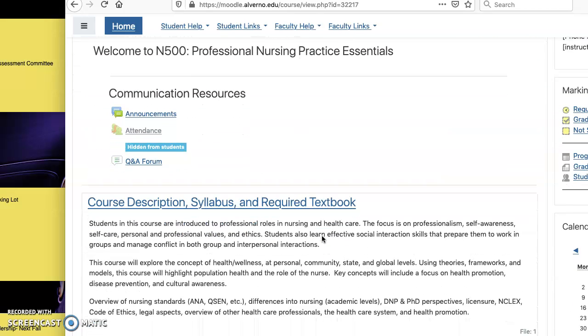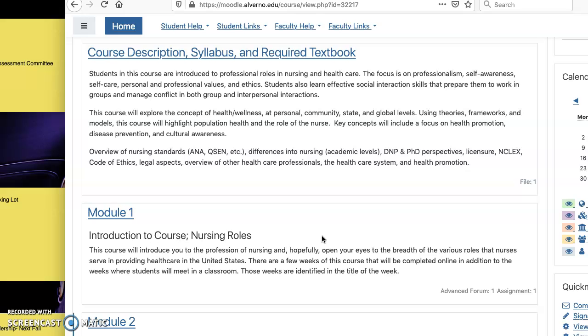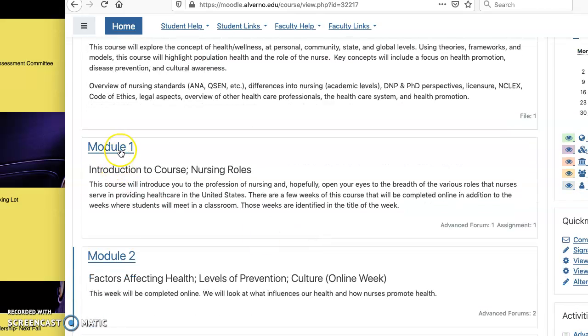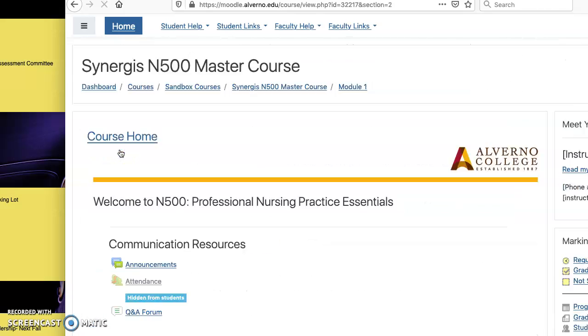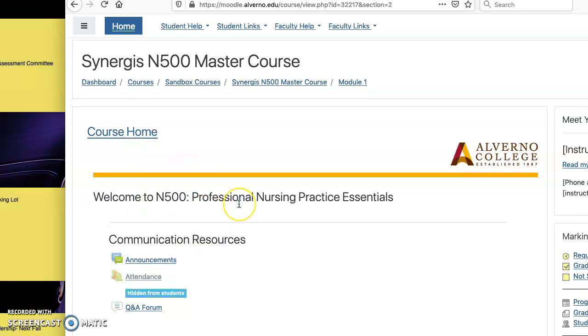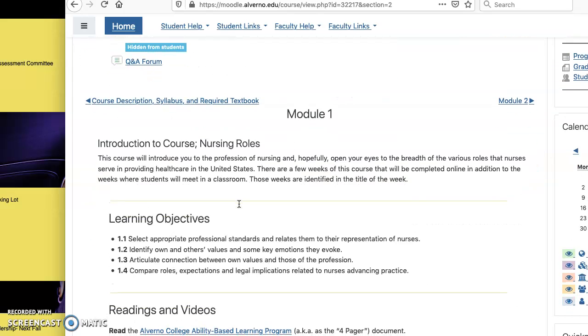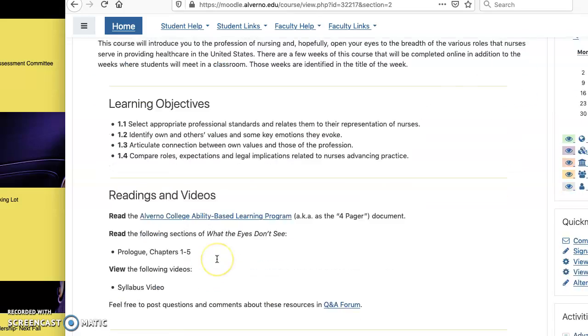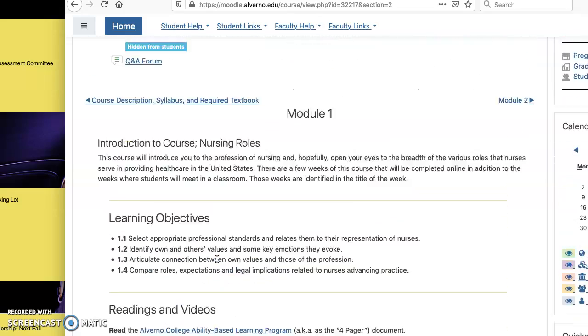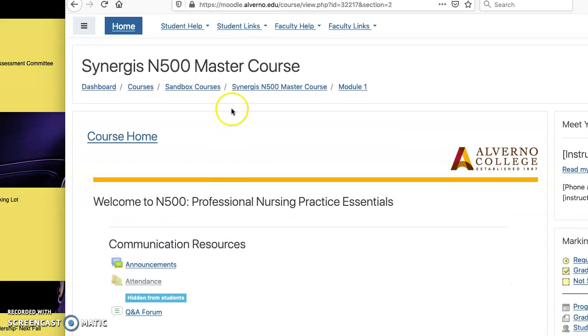I don't know why this doesn't say topic 1, but it says module 1. They click here, and then everything for this section is here. That is similar to how it should look for you.